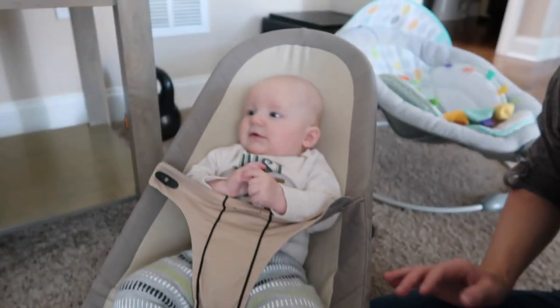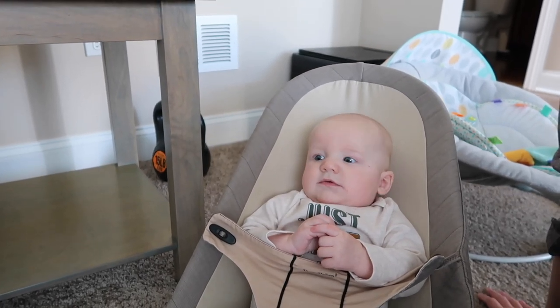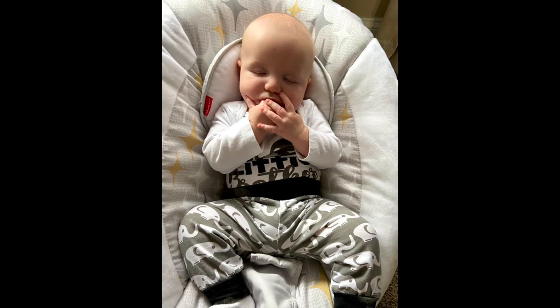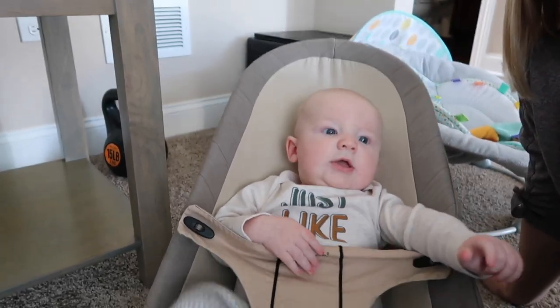So funny how you learn things from your first kid, because Brinley needed her passies. Caden does not care for passies, right, Ryan? Nope. It is awesome. Doesn't want them, doesn't care. He sucks his two fingers just like his mama, and that pretty much puts him to sleep. So he's good. We're good with him, right, Ryan? Yeah, he's awesome. Anything else about him? Trying to think. He's just easygoing. I think he's 17 pounds.